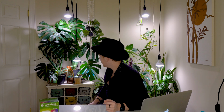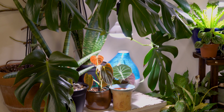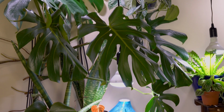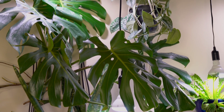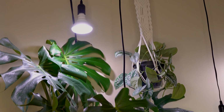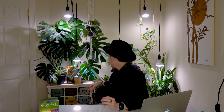So if we go through the different plants that I have here, obviously we have the Monstera Deliciosa. I have one primary grow light on that up there, and I'm hoping that this grow light down here will help these leaves as well. I do have extra grow lights and cords that I will put up eventually as I see what these plants need and tweak and adjust accordingly. I might need to put one close to here to really get those leaves lit.